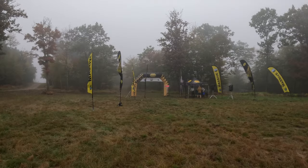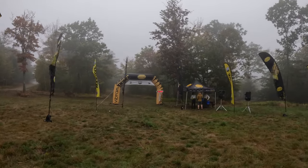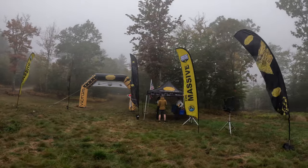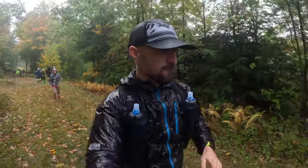After mile 50 it does mellow out a little bit and becomes easier — unfortunately I didn't get to see that part of the race. When it came to this particular race on October 7th, there was one big variable and that was the weather. We did not get very good weather. It was downright awful. Right from the starting line at 9:30 AM all the way until 2 o'clock in the morning when I ended up dropping out, it was raining the entire time — torrential downpours for large portions.